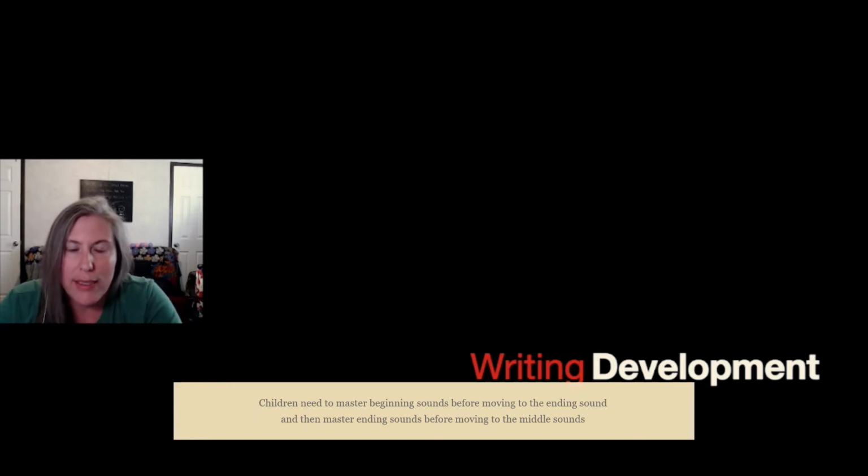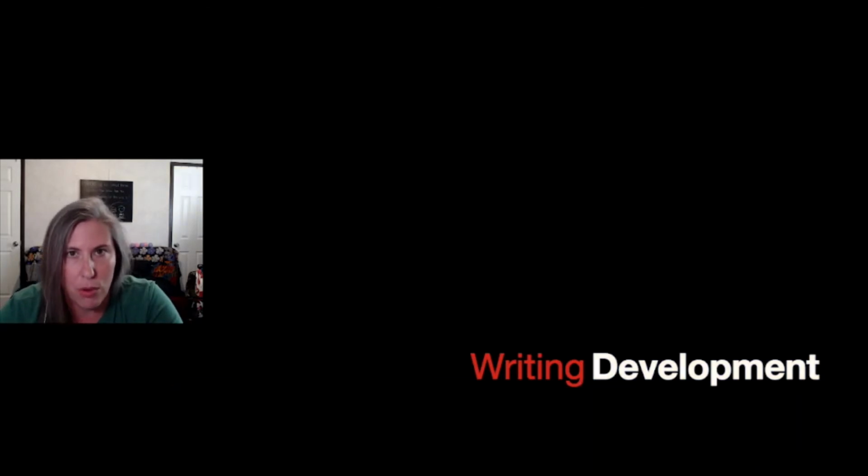And so when we do that, we keep getting more complex as it goes. And then the hardest thing to do is find that middle sound. I spy with my little eye something that has the sound in the middle. That middle sound could be b, tub. And so we'll go through the first sound, ending sound, middle sound, because that is the order of complexity. We'll go through I Spy several times, and sometimes this is a student-led activity as well. Sometimes a student will lead this and sometimes the teacher will lead it. It just depends on what students you have and if they're really good at the phonemic awareness and if they're really interested in working with other children.